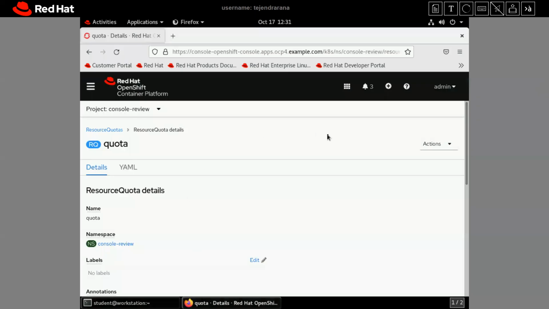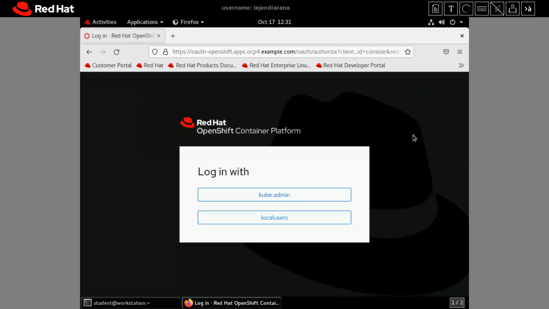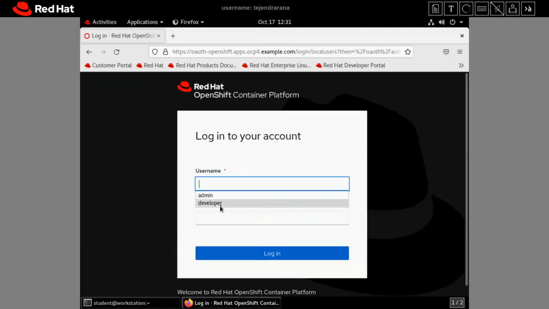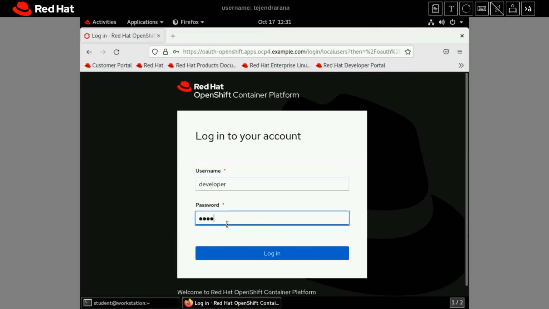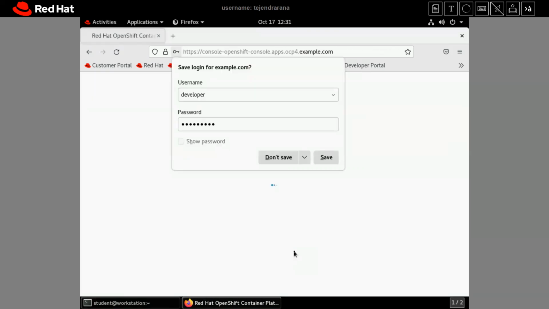Let me go into the web console, log out from admin, and then log in back with the developer user. So I am logging in with the developer user now.